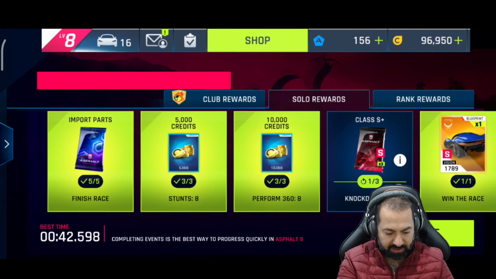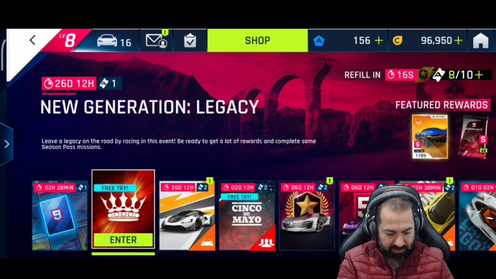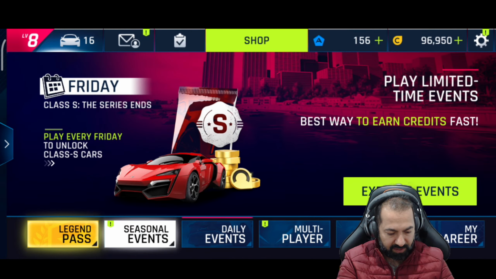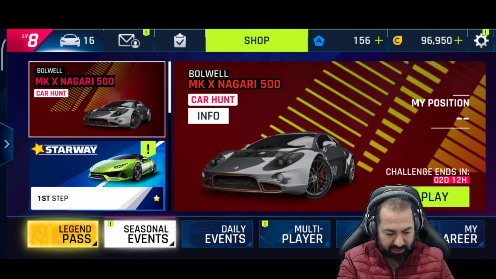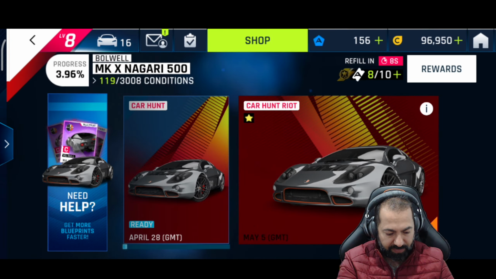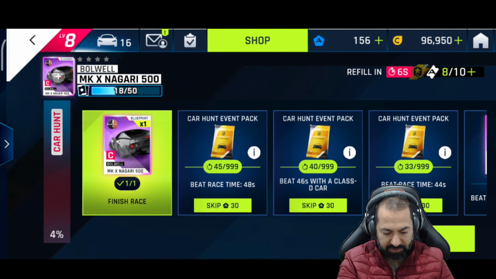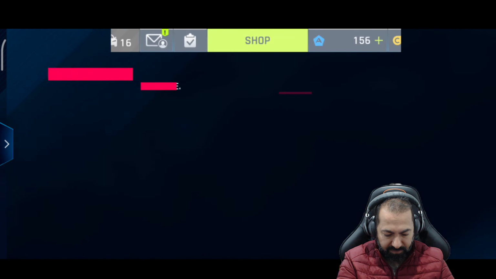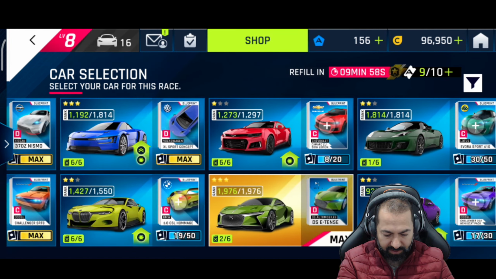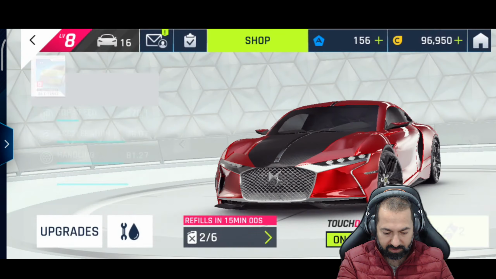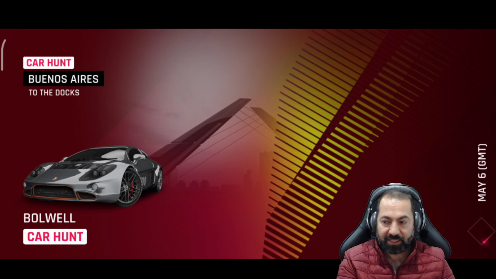And I haven't touched on the season yet. So seasonal events, these should be cool for getting cars. I've actually really enjoyed this seasonal event. It's the first time that I've seen an event like this. You kind of just keep doing it and you get these car hunt event packs. Each time I race this, I will do it in my E10s just because I know it's predictable, reliable, and I boost the whole way. So even without the top speed, my A-class car can't even get the same speeds as, well, my B-class car can't even get the same speeds as this.